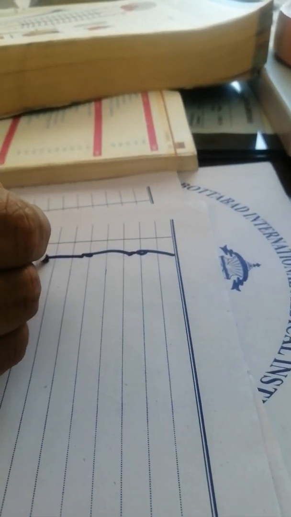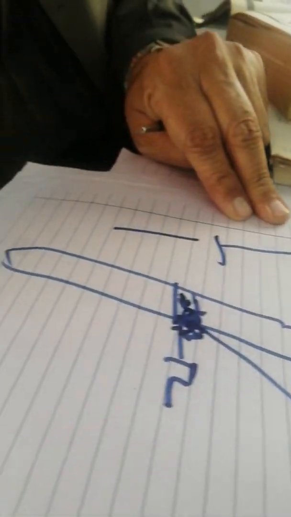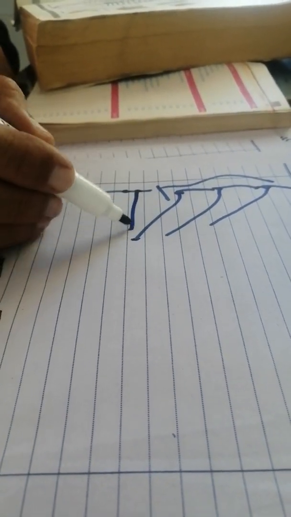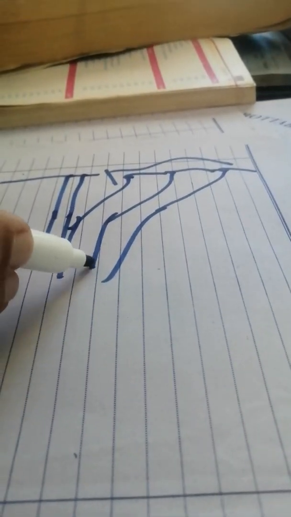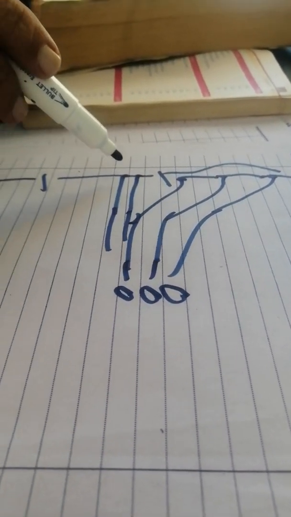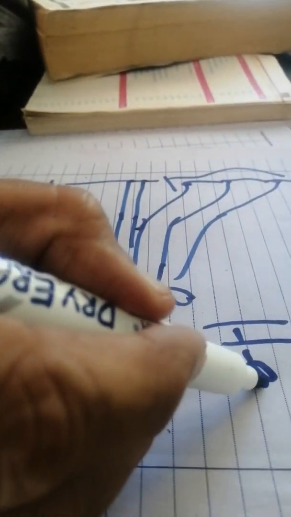this is the sympathetic chain, cervical component, this is thoracic component, this is lumbar, this is sacral. From the cervical ganglion, the sympathetic nerves descend down into the thorax. Also, this is joined by the upper two thoracic segments, and they enter into the thorax. These descending sympathetic nerves from the cervical ganglion and the fibers from the upper two thoracic ganglia enter into the thorax and reach the heart and the lungs.